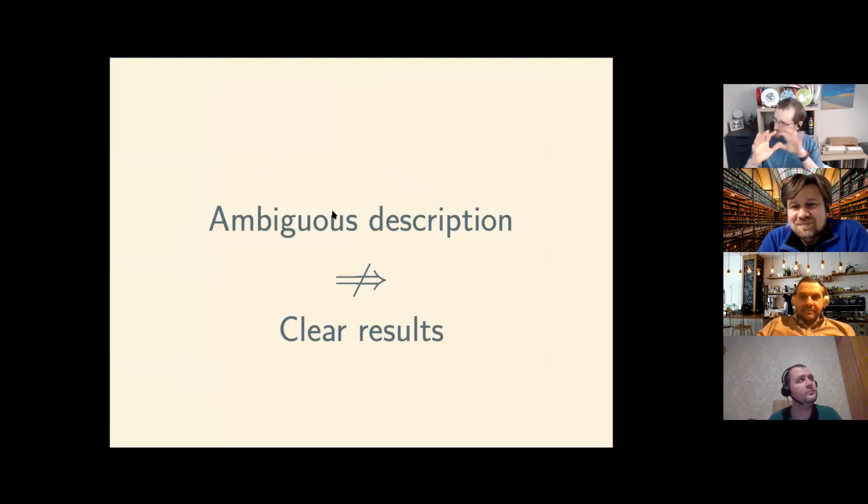Sorry about that. So the conclusion of that is that the ambiguous descriptions in the paper won't necessarily lead to clear results. I actually wrote an earlier version of those little reproductions and put up a blog post with it, and a few people read them and said, actually, the way you've coded this particular strategy, I don't think it matches the description. I think it should be this. But because everything's there, because everything's tested, there's no ambiguity at all. And so it was great to have people say, hey, I think this isn't quite right, because we could change it and investigate it and improve it, but still we can't reproduce it.